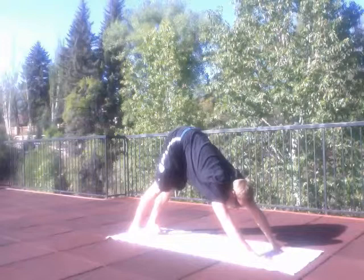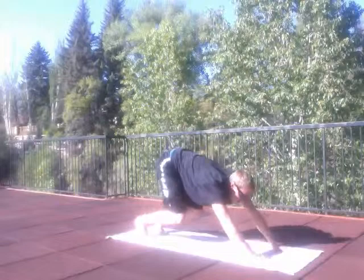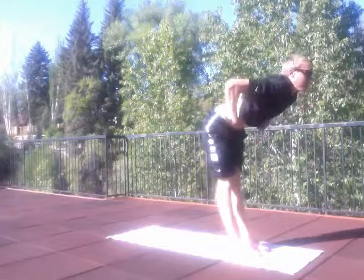This is a bit more advanced. I'll invite you that if you want, from here, you may step or hop the feet between the palms. I'm going to try to go into a temporary handstand. Inhale, long legs, flat back. Exhale, bow forward.